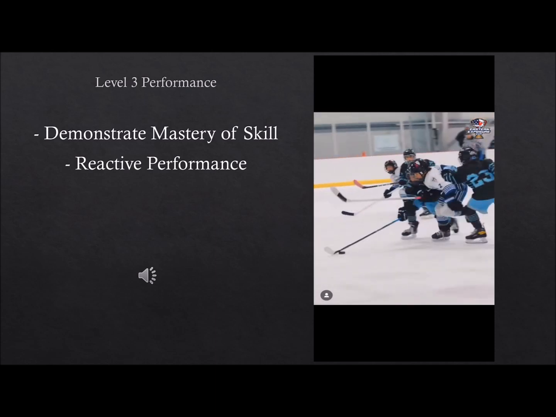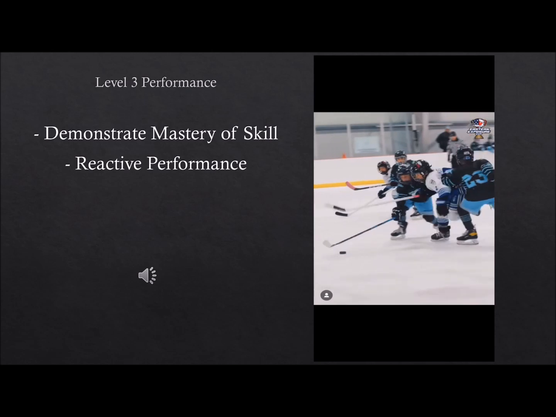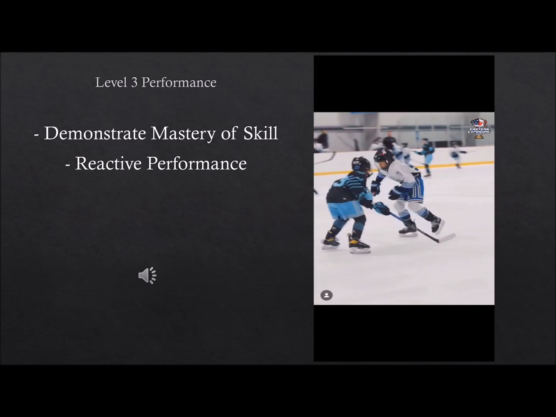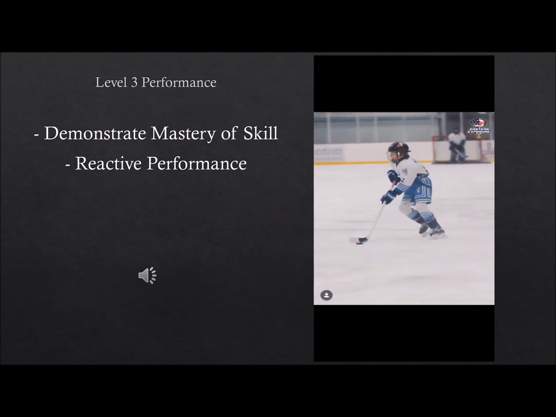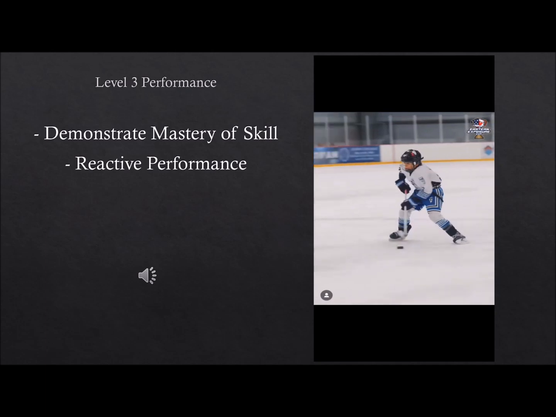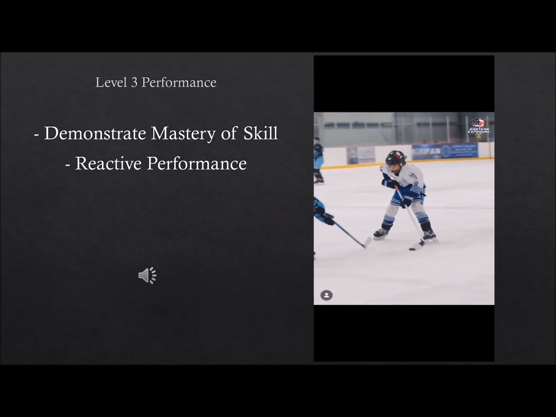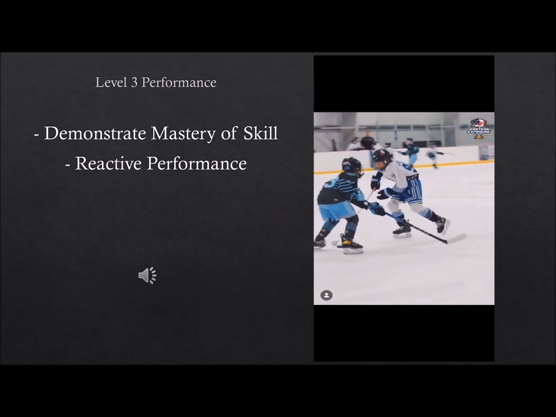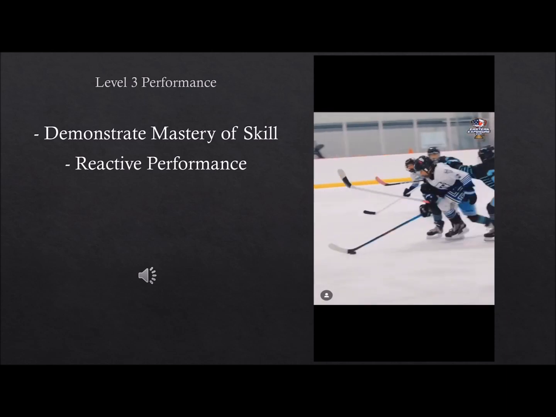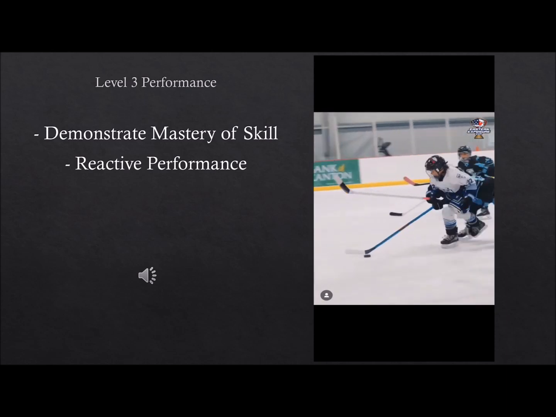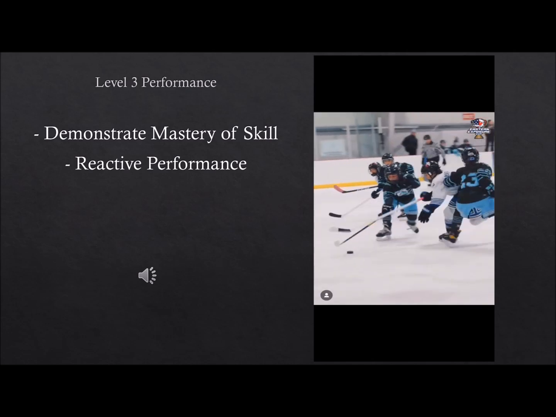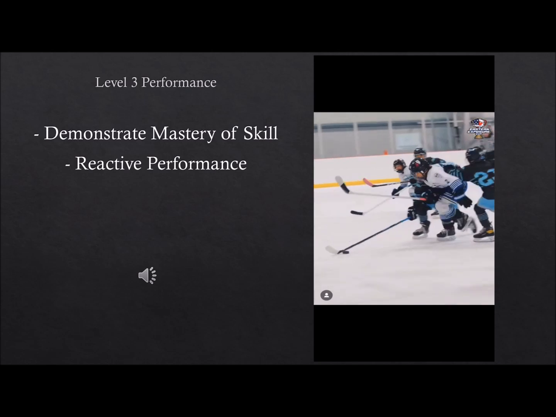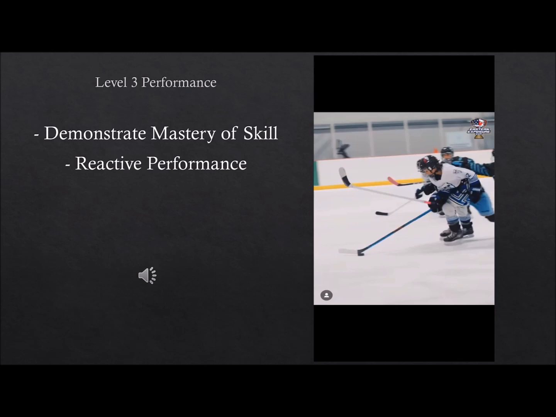So that burst of speed off of his left leg that was so subtle actually came from the loading pattern from right to left. So Michael, over the training, has learned that loading right, exploding left gives him the ability to then very subtly explode back to the middle of the ice, creating a burst of speed that catches defenders by surprise. Now, not only did Michael create that burst of speed, he takes contact from both players, right, is able to maintain control of the puck and his stride.